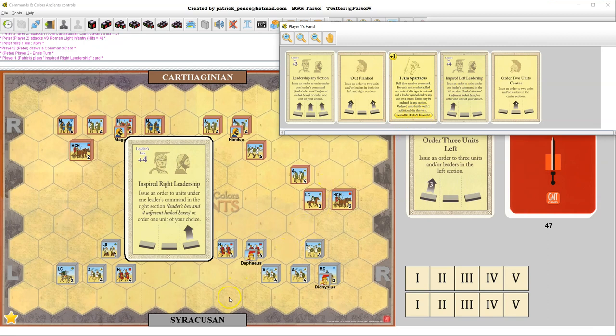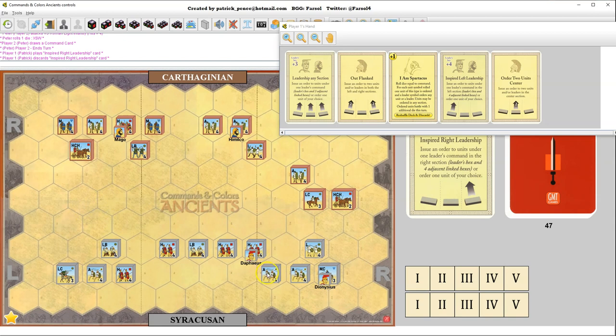One leader's command in the right section. Well, both your leaders are technically in the right section. Options. Leaders, hex, plus 4. Yeah. So that's pretty much everything. So can you order another leader's unit with that card? You sure can. Okay. So just do these, though. But you could technically do them all, right? I could. Yeah. You could still do the heavy cap infantry with Daphne. Yes. Yeah.